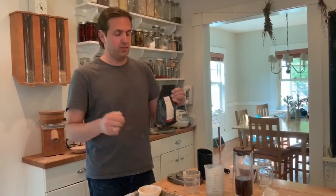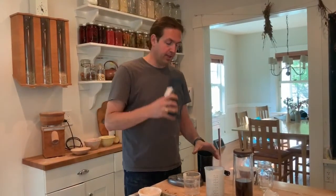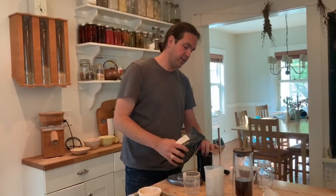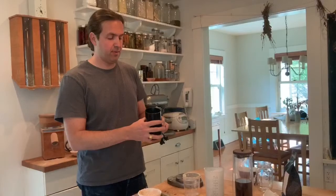I've got a bag of George Howell's Monte Carlo coffee right here. And this coffee makes a really beautiful iced coffee. It's got tones of chocolate and coffee notes. It's what you'd expect with the coffee, but really broad in its flavor profile.